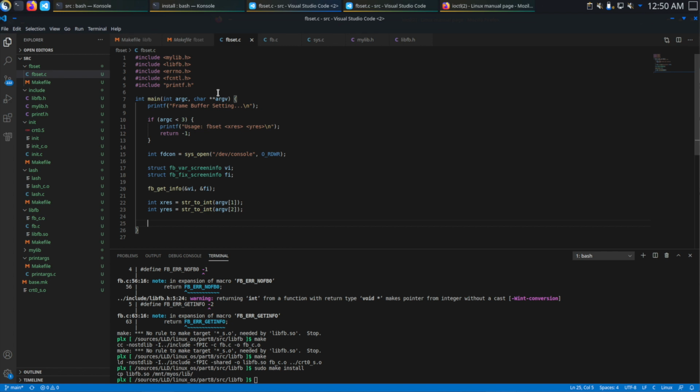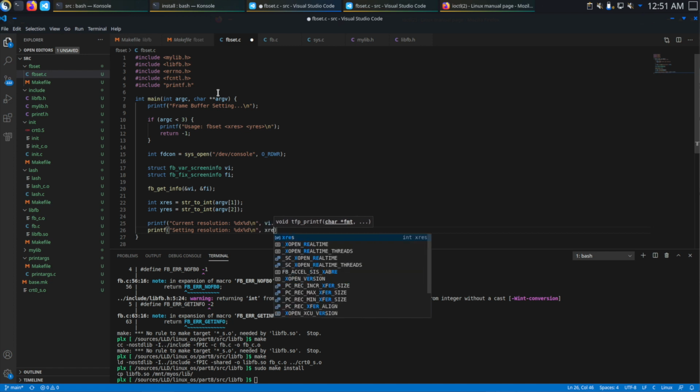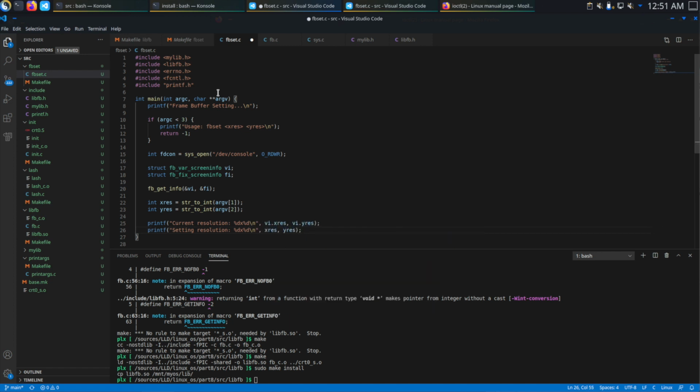Now we can print out some information here. We'll say, the current resolution is %d by %d. And we can get those values from vi.xres and vi.yres. And now we can just printf saying that we're setting the resolution to %d by %d. And we'll use our own xres and yres values.